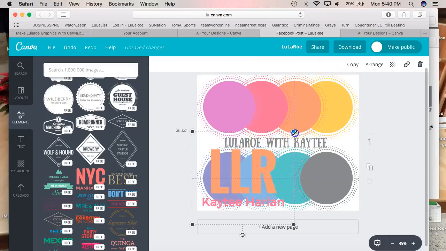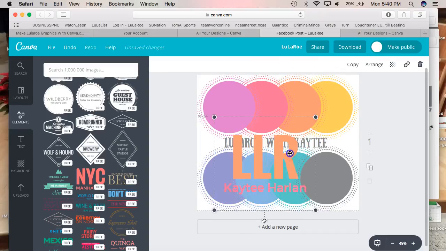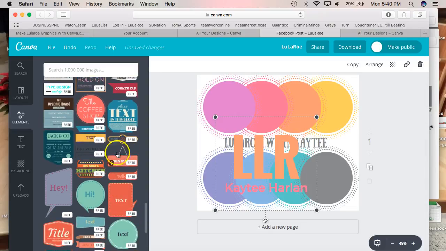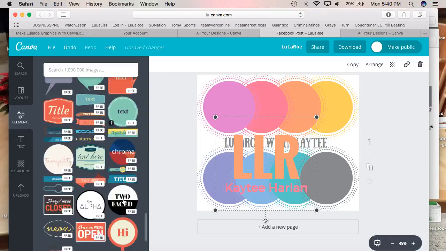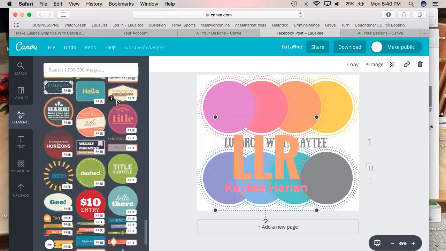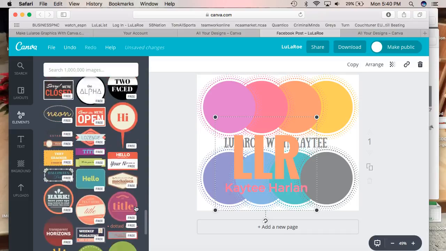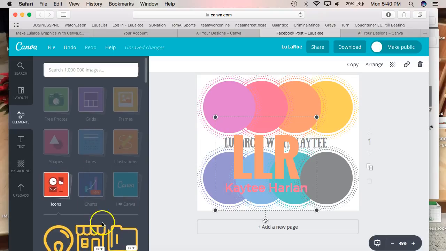So that's an option to just use any of their pre-made text options. They've got signs, text bubbles, open, closed style signs, sale things, tags. So they have a lot of different options that you can use in terms of their text and icons.